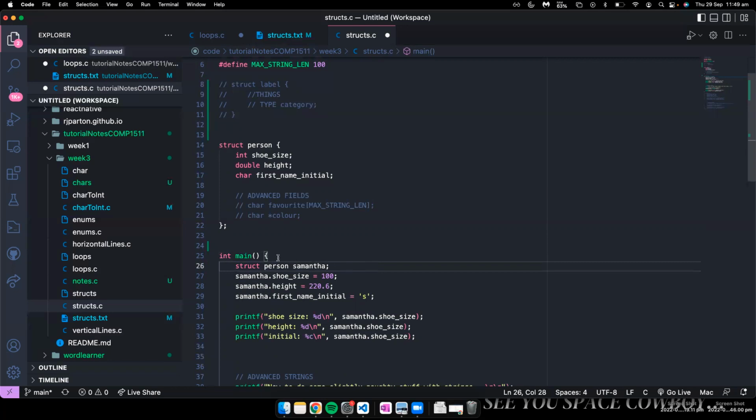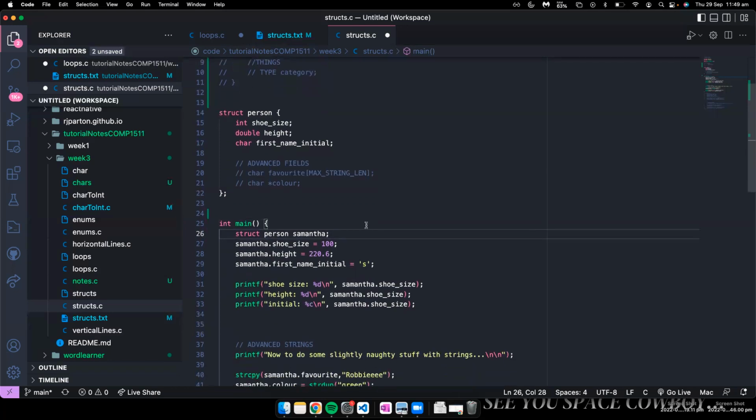Okay, so we've created our struct person, yeah? This is saying create a struct of type person and call it Samantha. So the struct that we refer to is called Samantha, and it's of type person. Make sense? Cool.